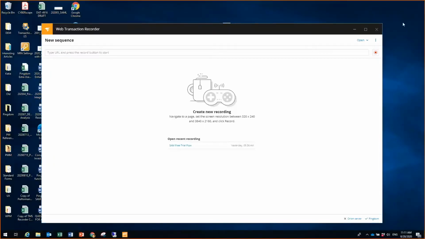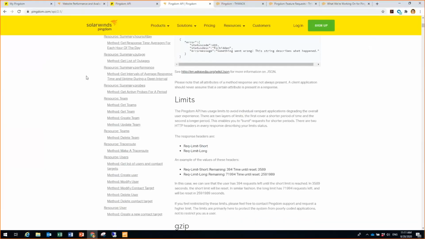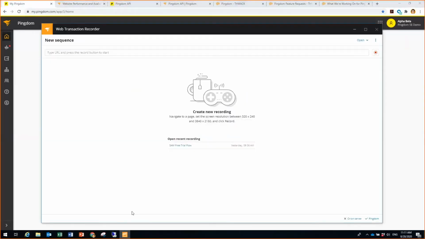All right, so I'm going to start with the recorder. The recorder is a separate utility that you can download and install onto the different machines. So maybe you have other employees that are interested in creating transaction checks, and they really know the flows best. So you can give them access to this recorder, and they can create the recordings and then sync them up with your Pingdom instance. So it's a separate utility. You can download it from our support page, just type in transaction checks, or from the product UI. I'll show that in a moment, where you can grab that download link and get that installed.